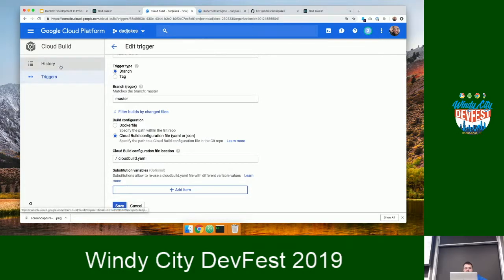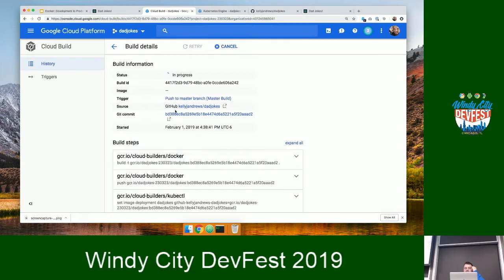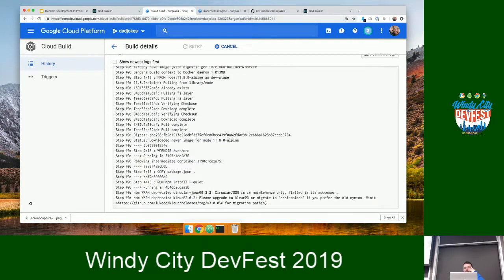And basically I save that, and then in the history, you'll see that it's actually building, and it's running the same process that was run locally. So if you were watching, you would have seen it doing the first 6 steps before into my development environment, but now it says I have 13. Right, so that's also going to take a minute.